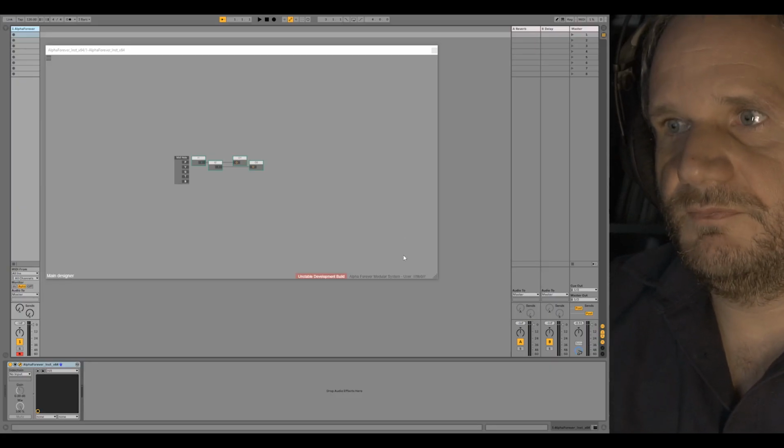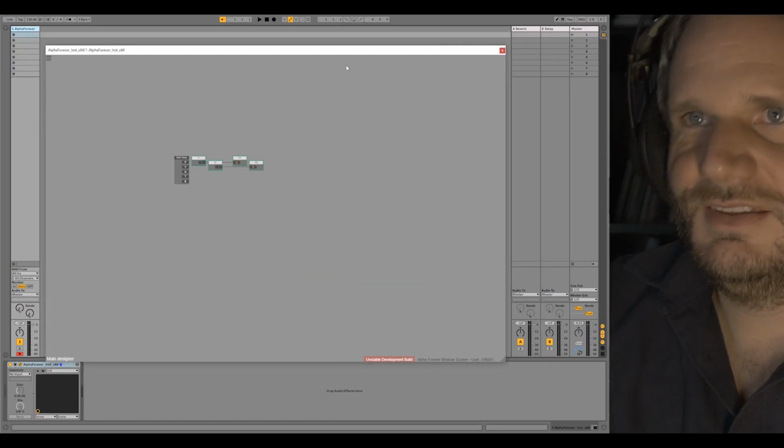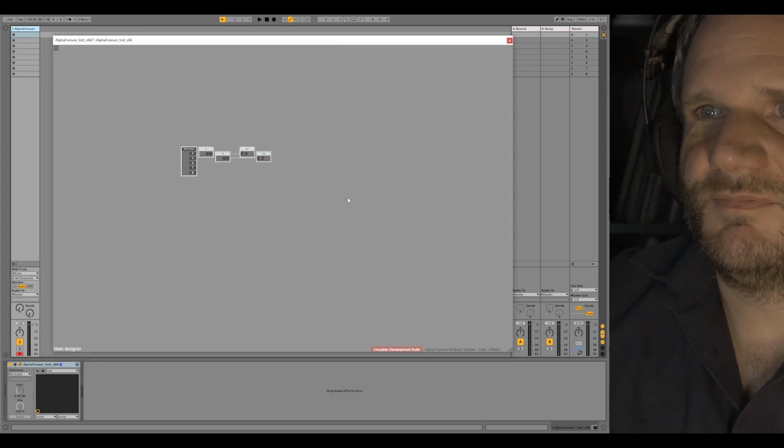It's basically 8 pieces of memory that pass the value that they store to the next one in the row. So let's jump into our favorite piece of software, Ableton Live, and start to build something.